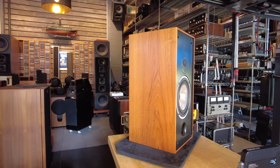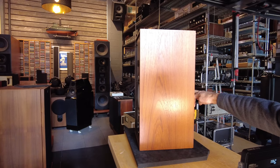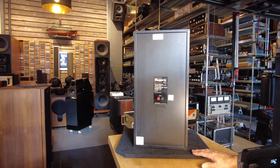This particular set comes with a single set of binding posts, and it's in really nice condition. You can see the wood veneer is very, very well kept, which is rare for a speaker of this age. We're talking 30, 40 years of age at this point. So for them to go unscathed for all those years, it's fairly rare. So again, this is the LS7 from Rogers, if you want to look at it on our website.